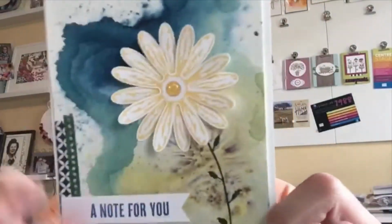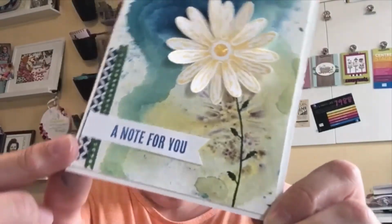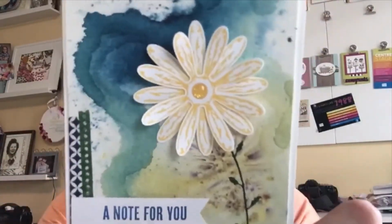Okay, so I'm using Brusho today. I love this product. It's a lot of fun. I will show you the card that I just made. So I made this card. See? Cute. I like the background. Isn't that kind of cool? How it turned out. I think that's so cool.